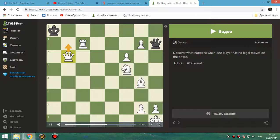In this position, can you find a way to make black's queen disappear and create a stalemate? If you found queen to h2 check, great job. White must deal with the check, and the only way to get out of the check is to capture the black queen. Now the only remaining piece is the black king, and since black's king does not have any legal squares, and black is not in check, the game is a stalemate. What a save by black.